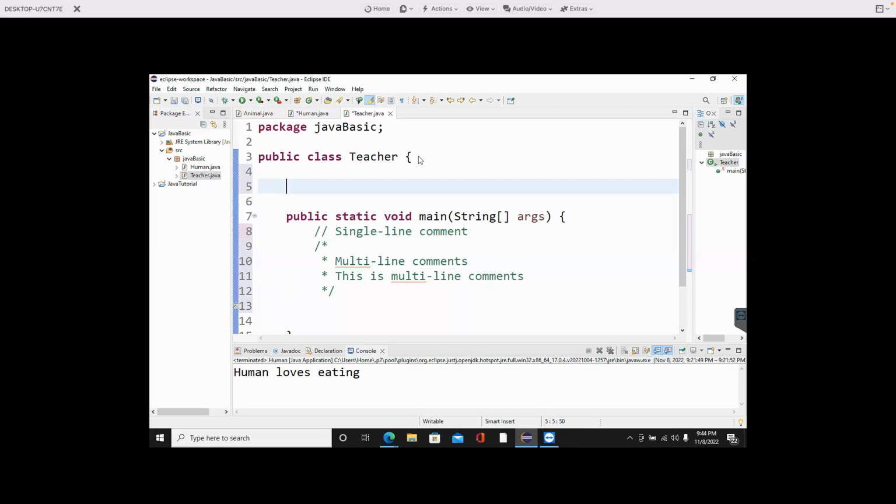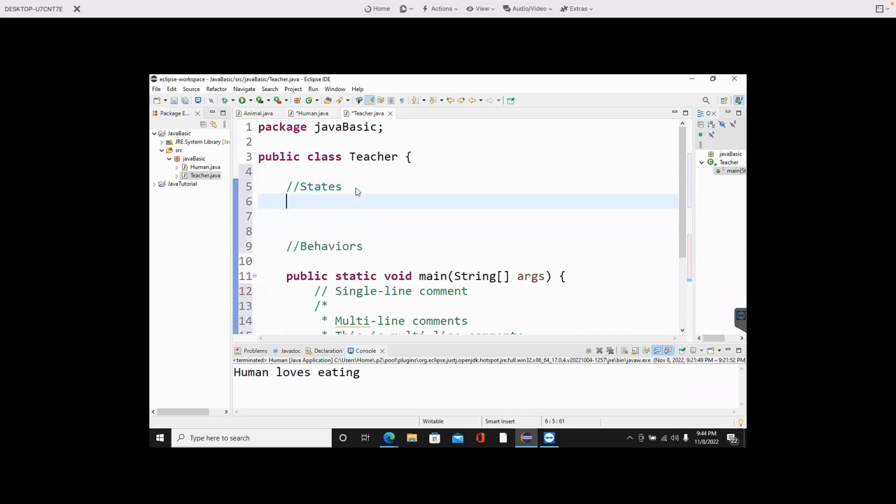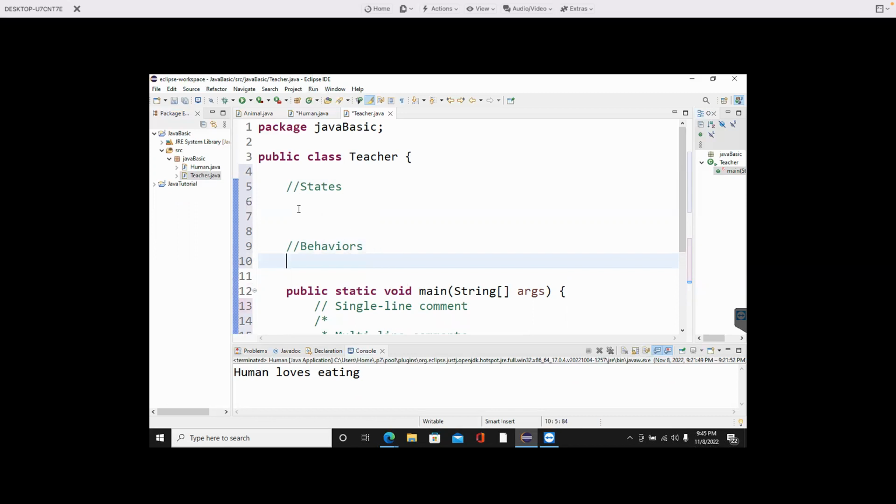One is state, and another one is what? Behaviors. Now create some states here and create at least two behaviors here. Can you do it?